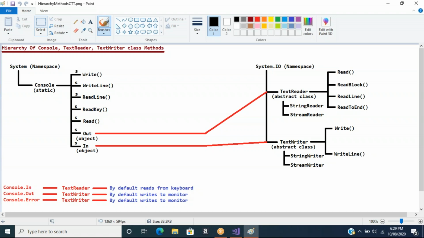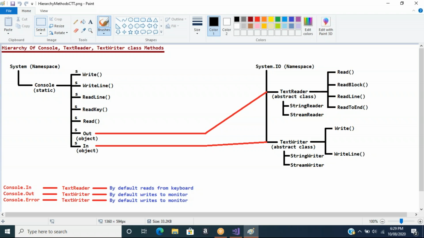Console.In is a standard way of reading from keyboard. Console.Write will write something on monitor. Console.Error also writes something on monitor. So now I come to a conclusion. Whenever I write Console.In, the simple analysis is you're going to read the data from keyboard.